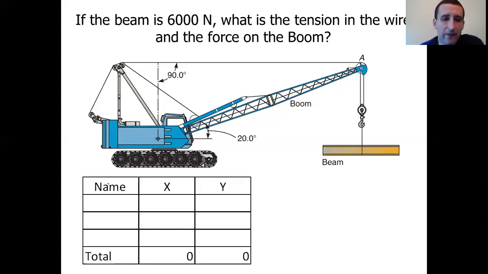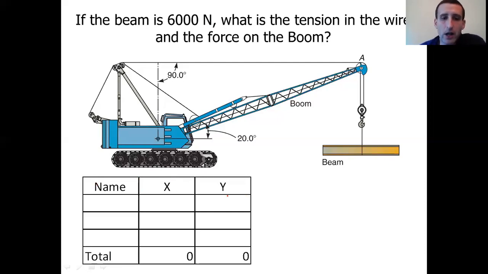So you see here, I have made a chart on the screen, and this is going to be, in my mind, extremely critical to your success in solving any of these problems, is to have this chart. Again, one of the things that can make physics, can make math difficult, is you've got a number of different numbers and a number of different equations you need to use, and you can very quickly get confused and put the wrong thing in the wrong place, and then you're up a creek. So organization is very, very important.